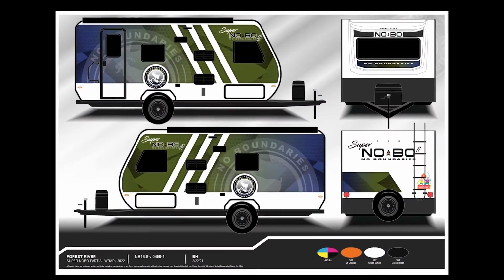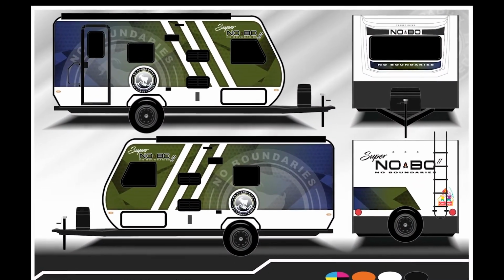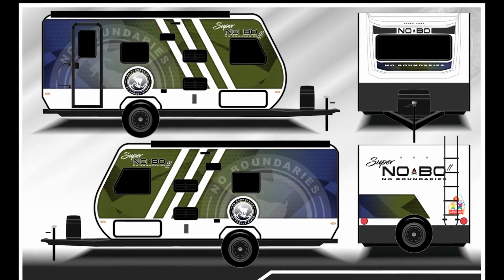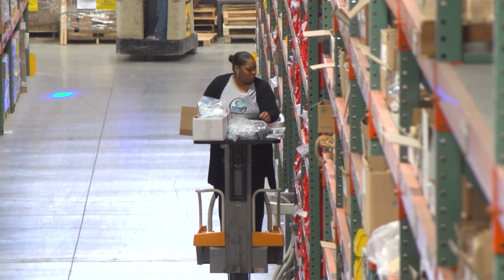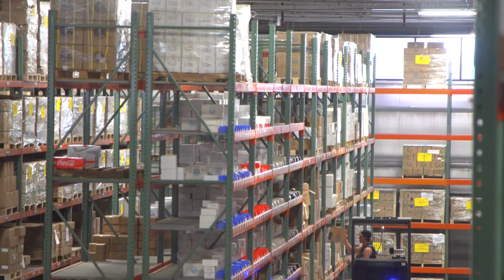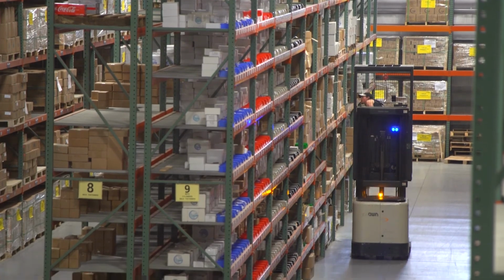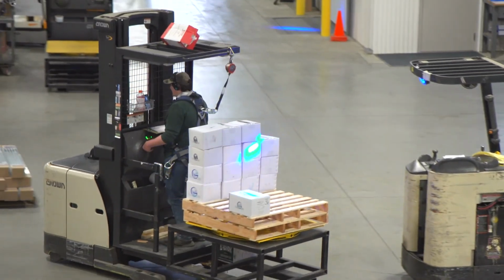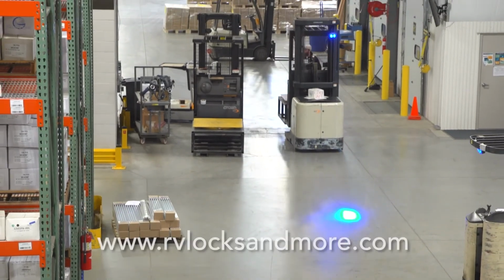Creative Products Group just recently teamed up with the Rollin' On Nobo project, the raffle project. We're going to supply the new Bluetooth type lock for that, and we're going to key that unit alike so that all the keys are the same. So our big thing is just keeping people supplied with the things they can't find everywhere. We do work very heavily through the dealership program and through the distribution channel on the aftermarket. We also offer an internet site for those things that you just can't find anywhere else.